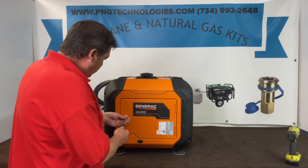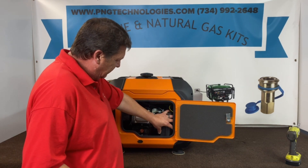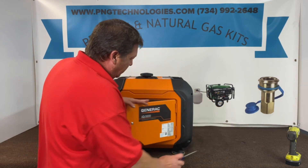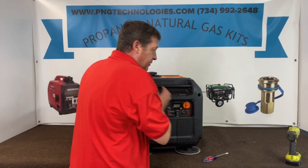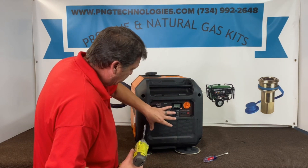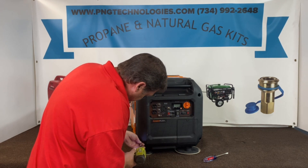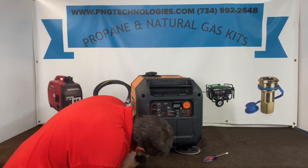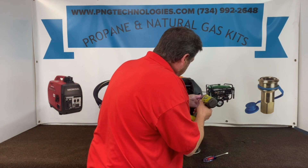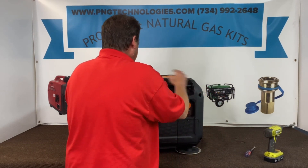First I wanted to show you — we're going to open the cover up here, and to be able to get to the air cleaner it's kind of tough in this area to get the adapter on. So I just wanted to show you the inside, and then what we're going to do is go ahead and turn the unit to the side. These are 8mm — we're going to pull these four screws out and remove this cover and just set it to the side. It gives us enough room to get our hands in there. Just make sure you don't lose your screws. Pull the cover — it pops right off.